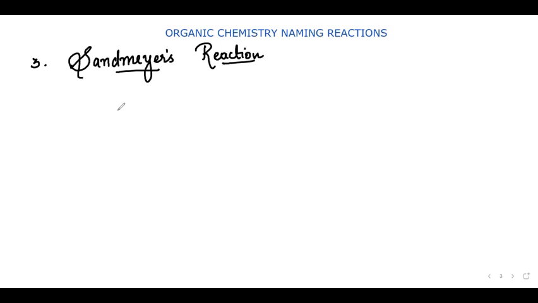First half is to prepare benzene diazonium halide. Actually, the first half of the reaction is not a Sandmeyer reaction, that is called diazotization. So here the reactant we should take is an aromatic primary amine, NH2. A simple aromatic primary amine, we call it aniline.